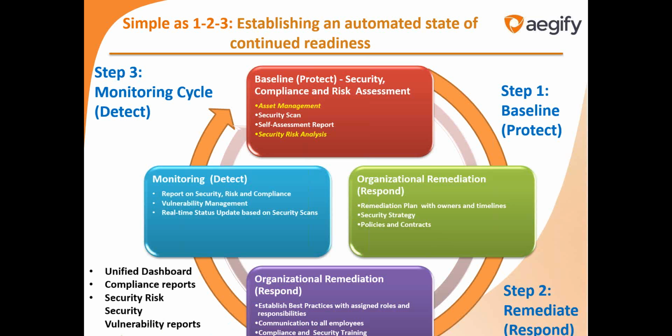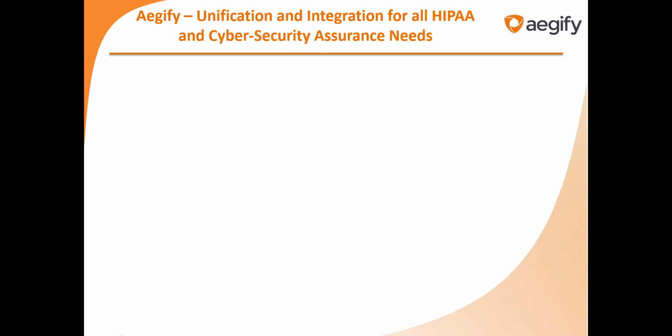And at any point in time, both you and all the locations of your business will have access to a single pane dashboard that gives you your HIPAA status, and you can generate reports, and you can understand what the gaps are and how to fix the problems. And from a BA management perspective, if you have, let's say, 50 to 100 BAs, the dashboard will also give you real-time visibility into what the BA status is from a HIPAA certification, whether they are certified, whether they are going through the process. And so using the tool, you are not only able to monitor your internal status, but any business associates that work with you can be monitored as well.